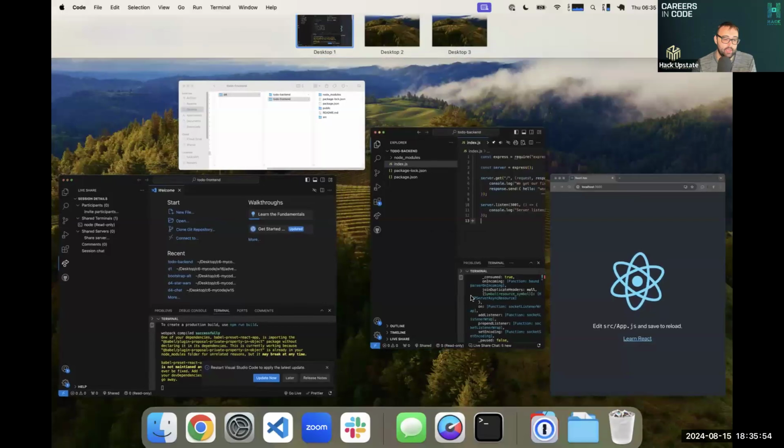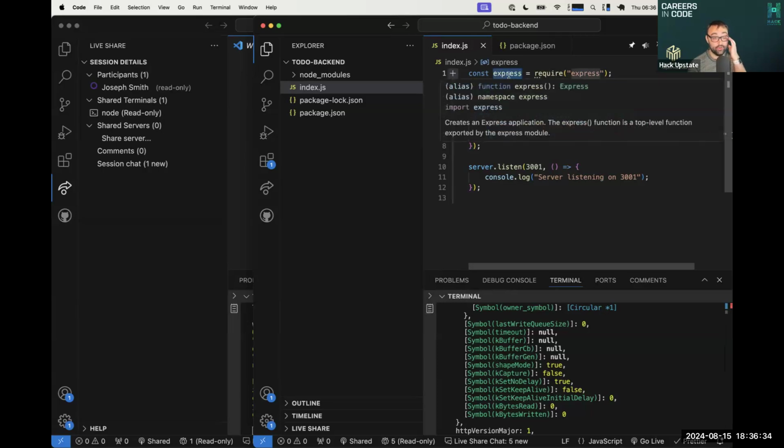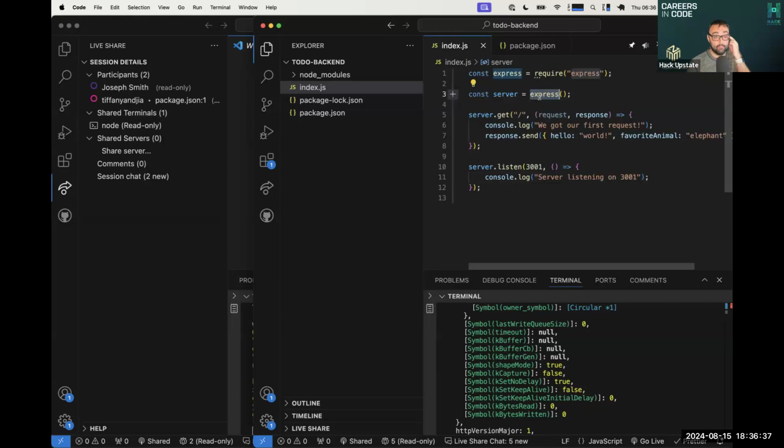Joe asked a question of when we import Express, why did we name it Express, or why do we have to call it here? The answer to that is because one code base can actually have multiple Express servers running on different ports. So theoretically, we could create something like server1 equals Express and server2 equals Express, and have server1 and server2 listening on completely separate ports, but inside the same repository. So we can call Express anything here as long as we are consistent of calling it by that same function there. But it is naming convention.